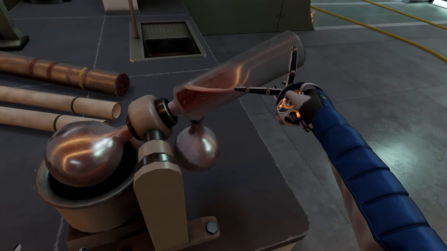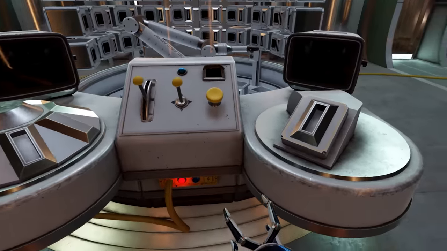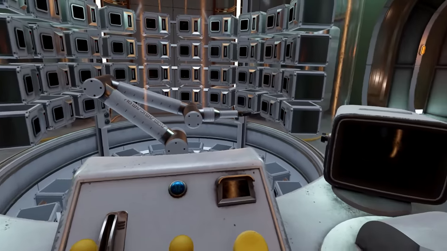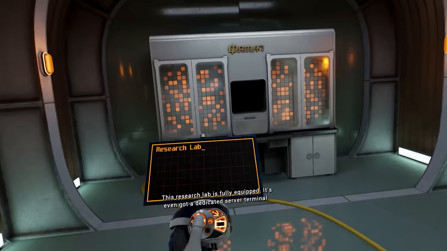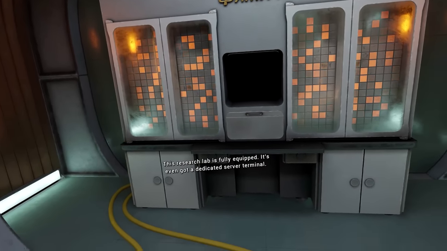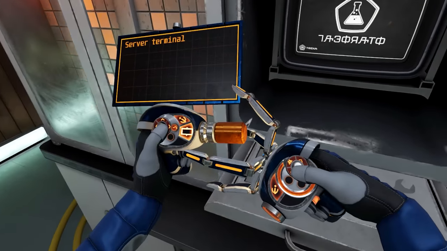Ooh, look at this. All right, well, I guess we can only look at it. We can't really touch it. Oh, there is some science going on in this building. Yes, science! So this is not powered. That's cool. Maybe this crazy machine can do it. This research lab is fully equipped. It's even got a dedicated server terminal. Perfect. Just what I'd hoped for. I'll need you to send me the data stored on those servers. Sure. I can do that.